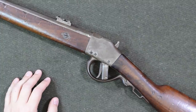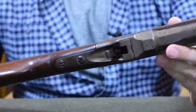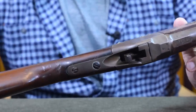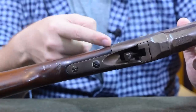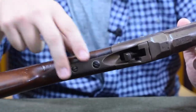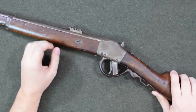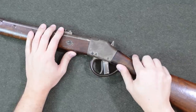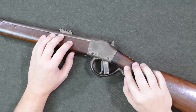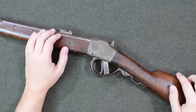Now, if we're talking about early features, I do want to cover one more, because I almost forgot, right there at the top, two tang screws. Because again, the stock is not nested, the receiver is not further back. So we're holding in place by two tang screws. From what few I've encountered, I'm gonna say this fitment right here tends to look a little more frazzled on these earlier style guns than it does on the later 82. I think it was probably a pretty solid improvement.